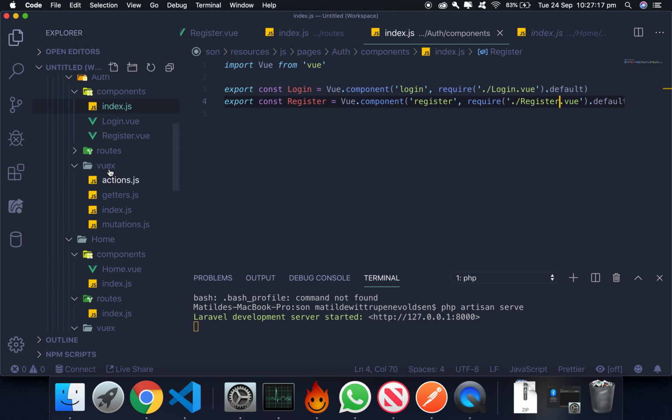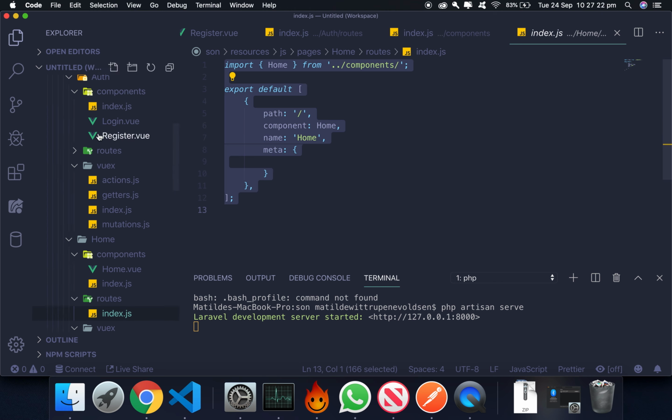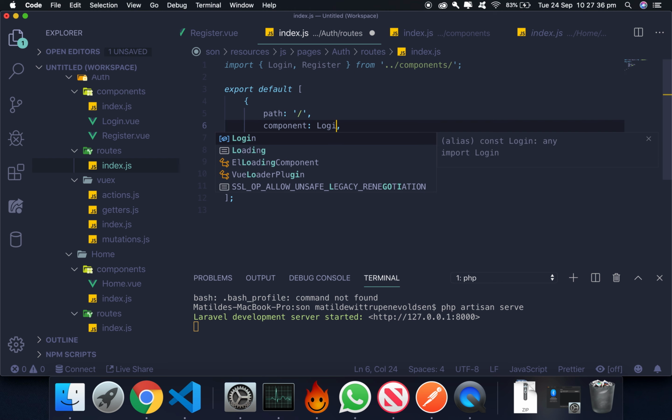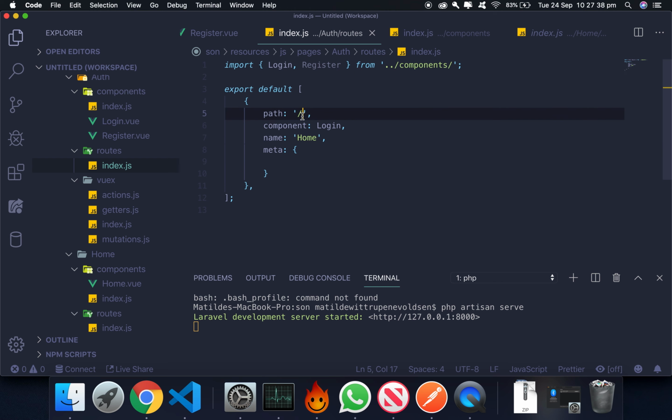Beside that, we also want to go inside, and we can use this one again here, and copy and paste this, paste it in here, and then we just want to import login and register. Then we want to have the first one as a login component, which will be on this path, let's say just login, and then we want to call this component login.